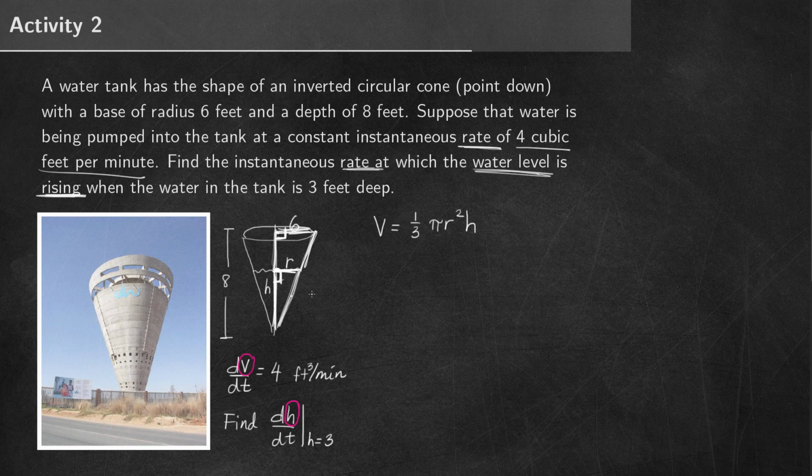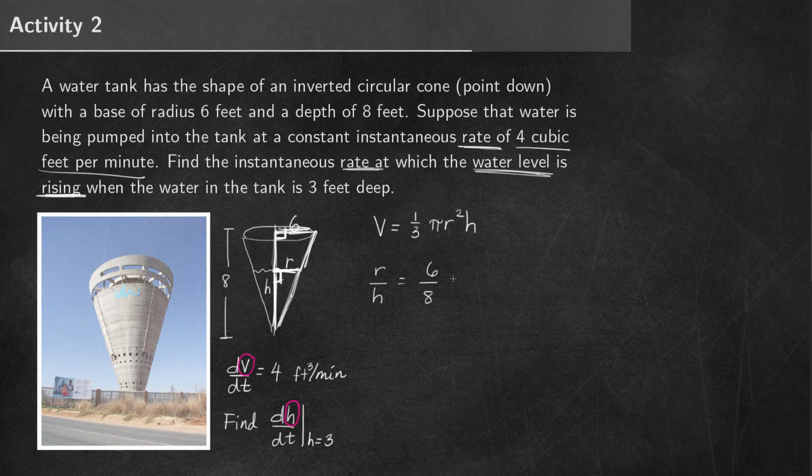When you have similar triangles, the corresponding parts are going to be proportional. So my little leg to my big leg, if I look at that ratio, the little leg to the big leg in my smaller triangle is going to equal the little leg to the big leg in my larger triangle, because these are similar triangles. I have this proportion now: small leg to long leg equals small leg to long leg. I want to solve this for r.